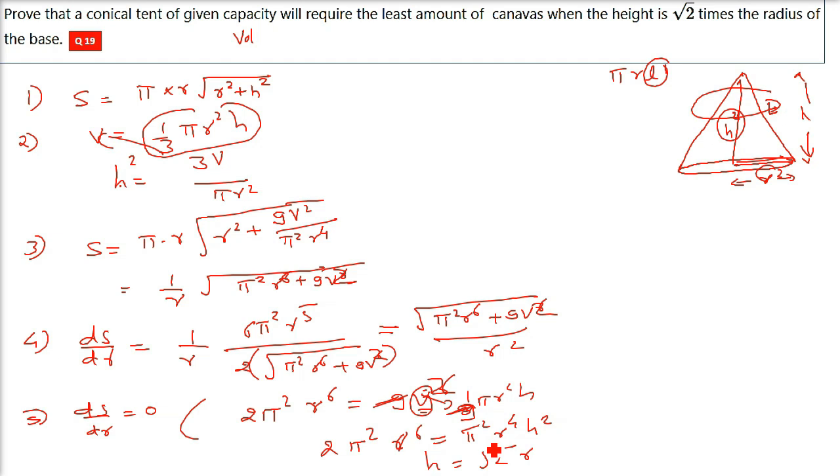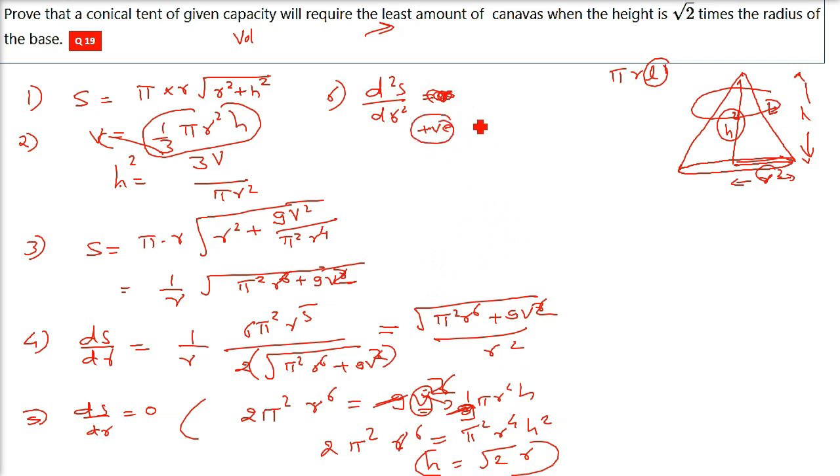But we have already proved it, but we are not going to stop here. You tell me why? Because in maxima and minima, you have to show that you are actually getting a maximum or minimum, and that is only possible when we double differentiate it. So you need to do some more effort here. That is, the ds by dr has to become d2s by dr square. So the whole expression which I wrote, because I just changed this minus to equal, so d2s by dr square, and this is again an exercise for you.